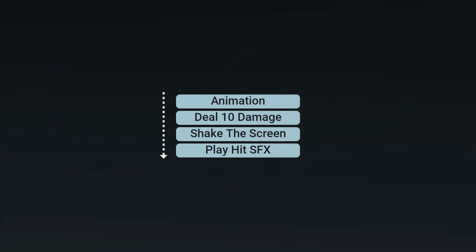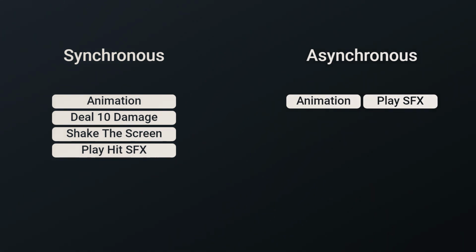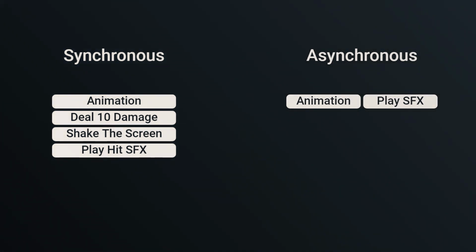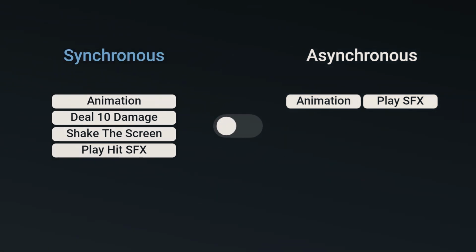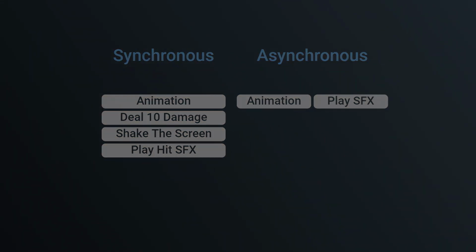The most glaring issue was the absence of support for asynchronous effects. For instance, if I intended to run an animation and a sound effect concurrently, I'd be stuck. Sure, I could include a switch to flip between asynchronous and synchronous, but this would still leave me in a bind if I wished to combine both or alternate between them.